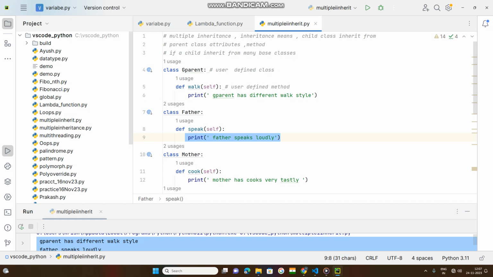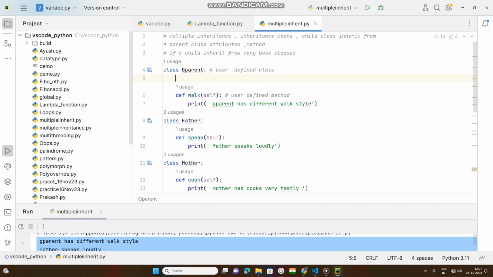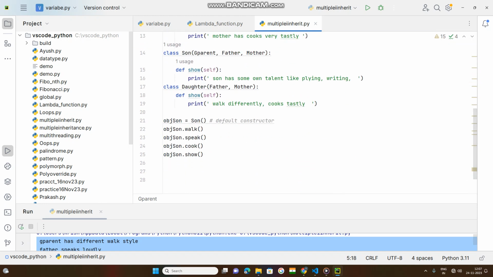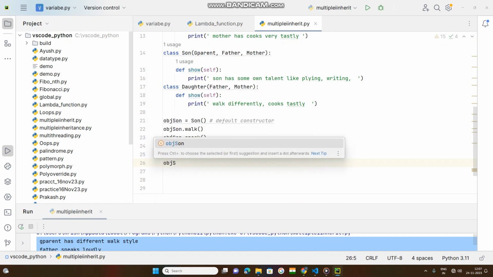Suppose this class has one variable, a color for the grandparent. Color is an attribute of the grandparent, and the color will be gold. This gold color is inherited by the grandson. How will it be accessed by the grandson? Object son dot color.